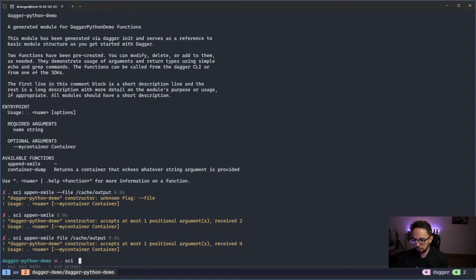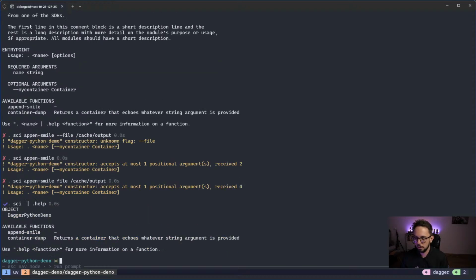Usage name pipe .help. Okay. Append smile minus file. Right, it's a pipe. I'm a bit tired, sorry. So it's a pipe.